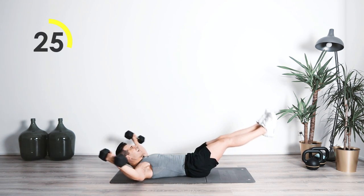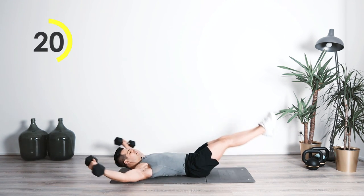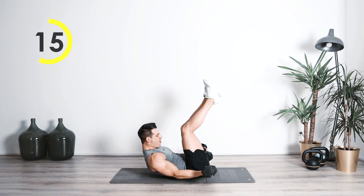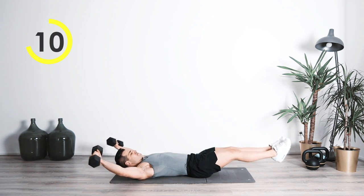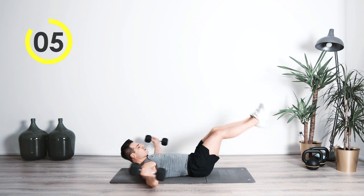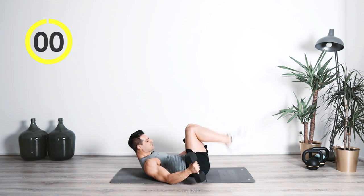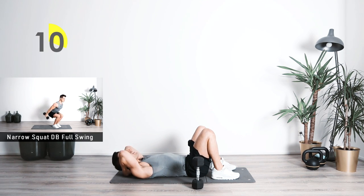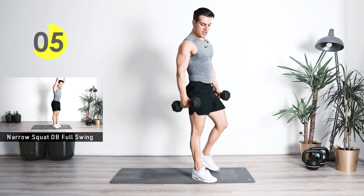180 degree rotation from the arms. Legs are straight. And keeping the tension. Come on. 5, 4, 3, 1. Yes. One more round. Come on. Here we go. 5 seconds.